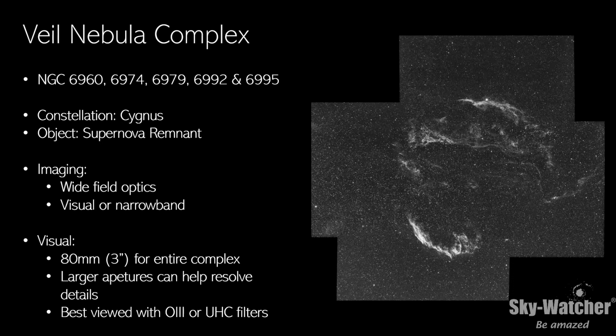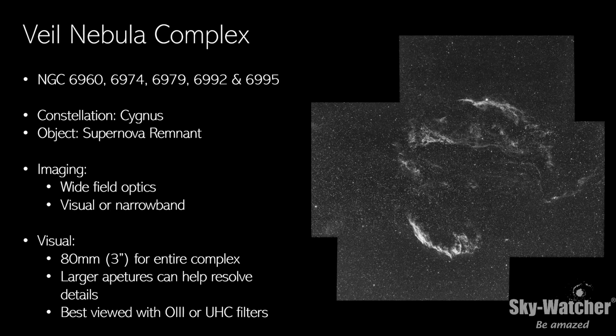Visually, like I said earlier, it's best done in dark skies. You can do about a 3-inch telescope to get the entire thing. It is going to be kind of faint, but increasing that aperture is going to help. Short tube refractors that are 100 millimeter in aperture with a 30 millimeter eyepiece can catch the whole thing. It gets really impressive in larger optics, 8-inch and bigger, because you can start to zoom in and see some of the fainter details.